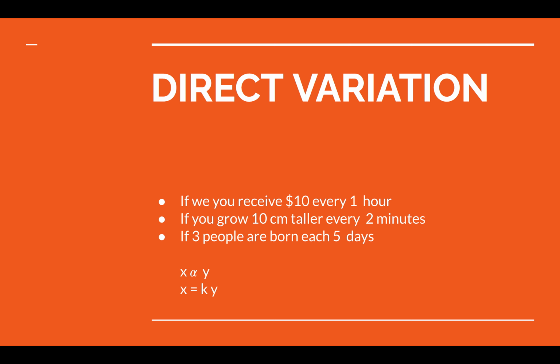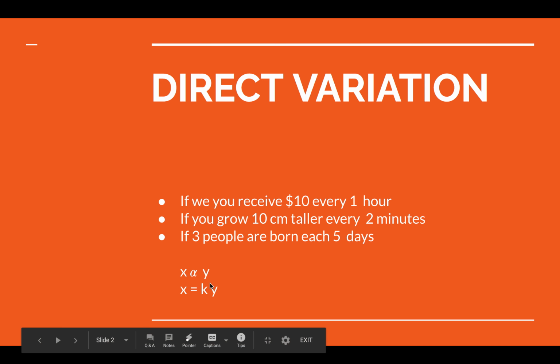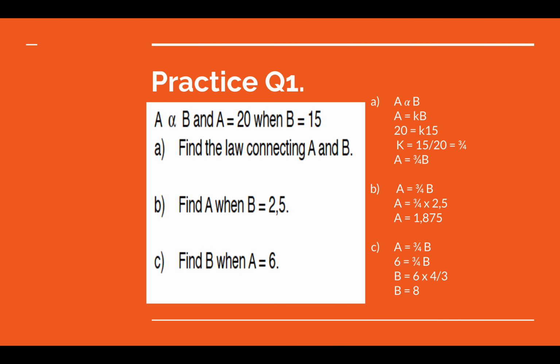So that is what we are inspecting when we are understanding direct variations, because that factor, which is usually denoted by K, is what determines the relationship between X and Y, or A and B, or D and S. Whatever two things you have are determined by this K, the factor that is used to multiply one to get the other. Let's take a look at an example of this direct variation.